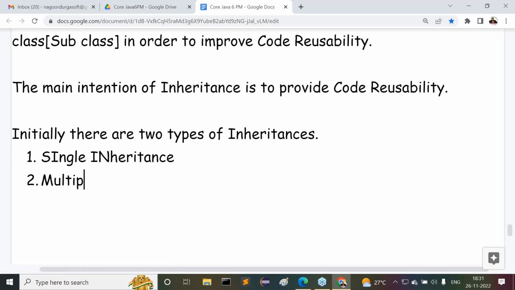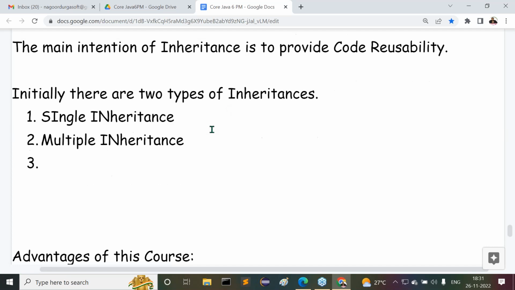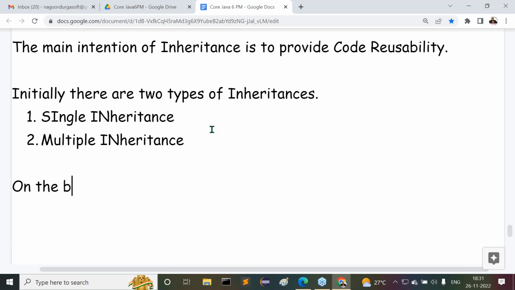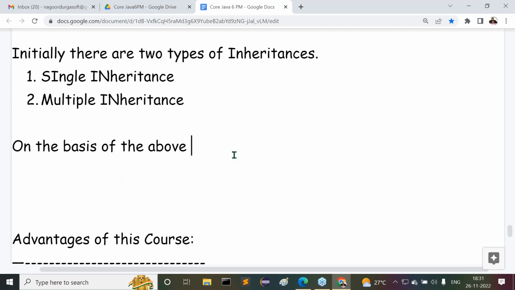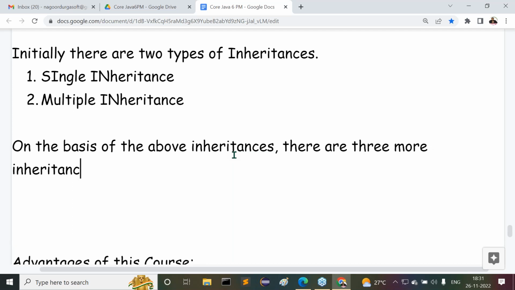Number two, multiple inheritance. First one is single inheritance, and number two, multiple inheritance. Observe carefully. On the basis of the above inheritances, there are three more inheritances.